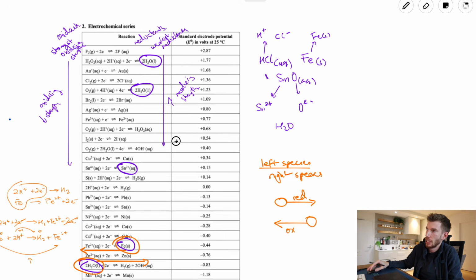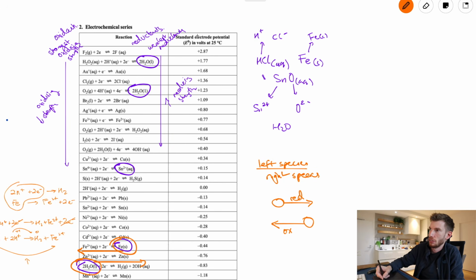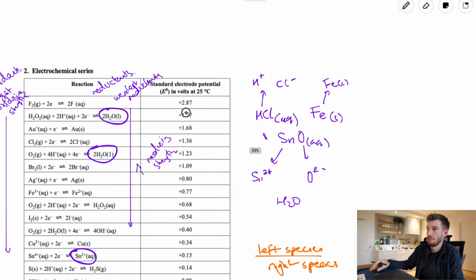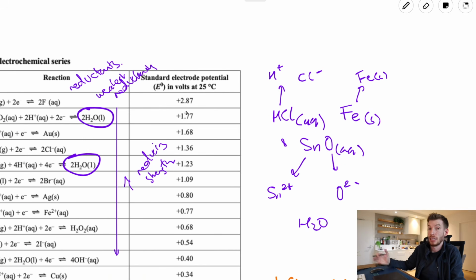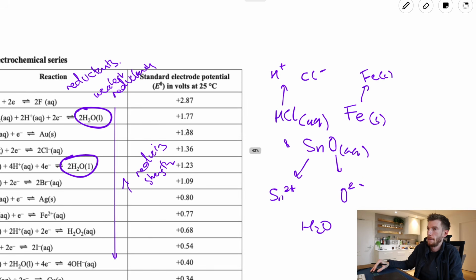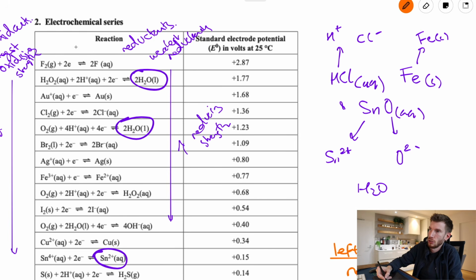So the next thing is we've been ignoring all of these standard potentials over here. What this refers to is the amount of energy, measured in volts, that you actually release when one of these reactions takes place. Because all of these reactions are drawn with the reduction reaction going forwards, these voltages are all assuming the reduction reaction, the forward reaction. So if you were to reverse this particular reaction backwards and oxidize, then you would get a negative 2.87. It would just flip sign instead, right? It would flip the potential.